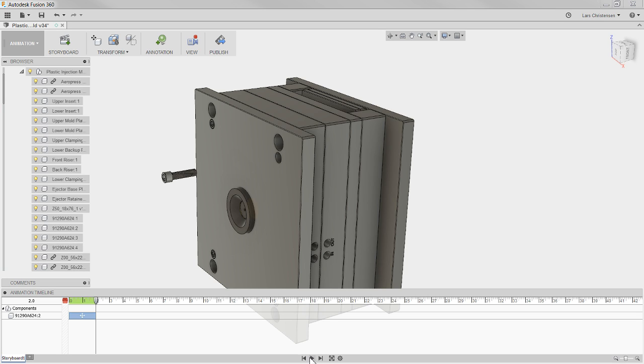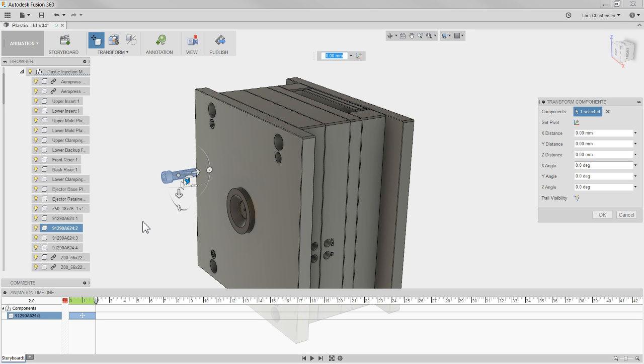Okay. Now you might say, all right, that's all cool, but a screw doesn't come flying out of a block like this. There is a thread on it. So we could actually, while still being in this position with the timeline, add another move to it. So I'm going to click on the same component as before. And now I'm going to grab the rotating thing, and I'm going to rotate it.